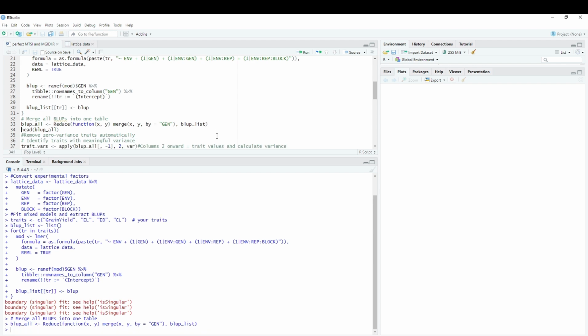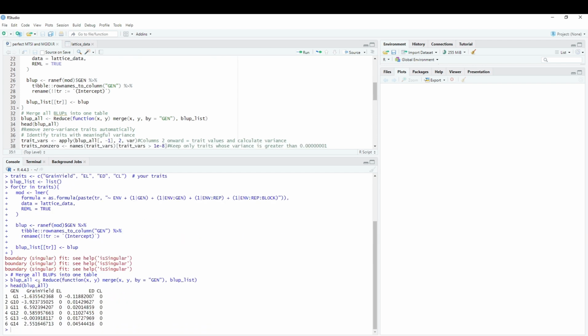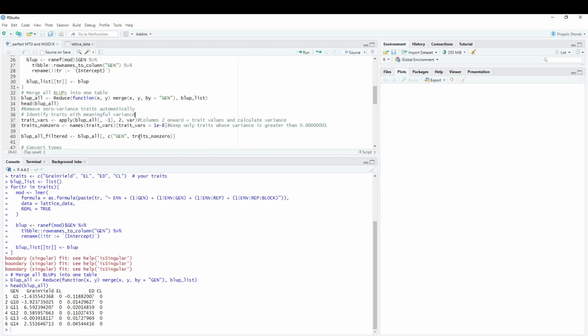Then if you want to see all for grain yield, ear length, ear diameter, and for CL, like this. As you see here, ear length and CL is almost zero. That means we will not consider these, and we're gonna remove these zero variance traits using the code automatically.